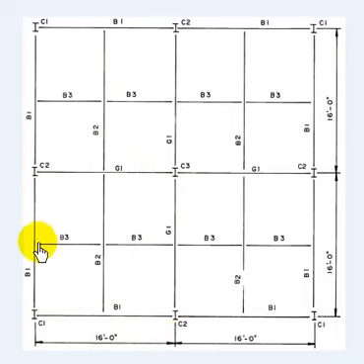So what is the distance between this point and this point? How long is the B3 beam? Well, it will be half of 16, right? B1 is 16, B3 is 8, and this is 16 here also. So the B2s would be 16. B2s are 16. B3s are 8. The G1s are 16.